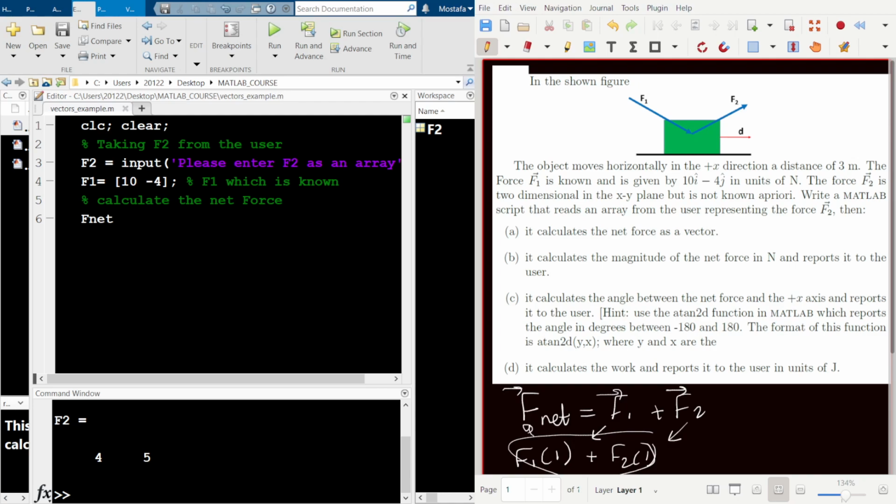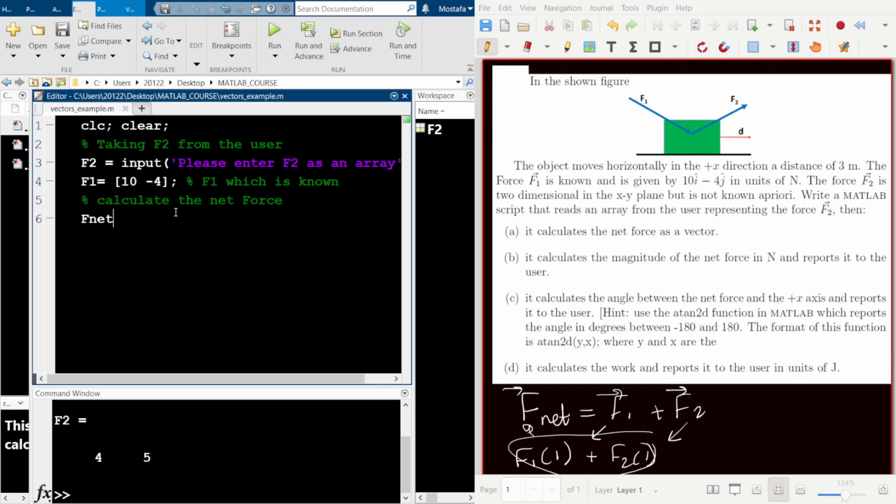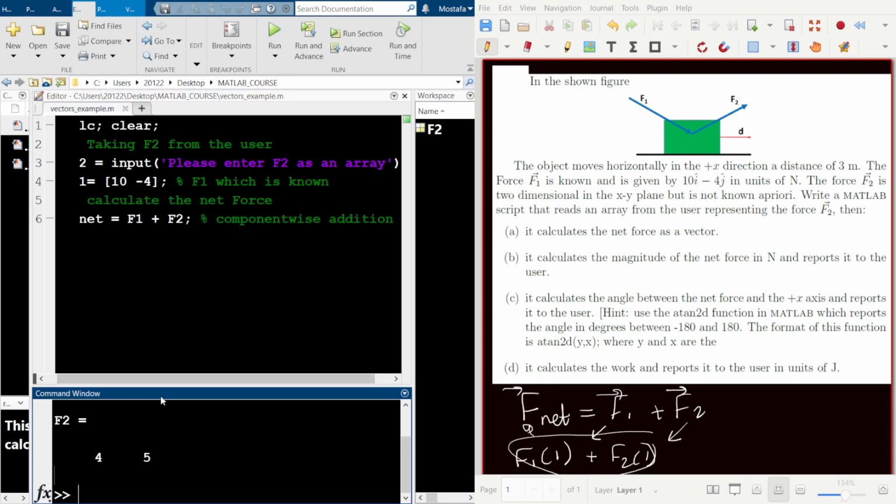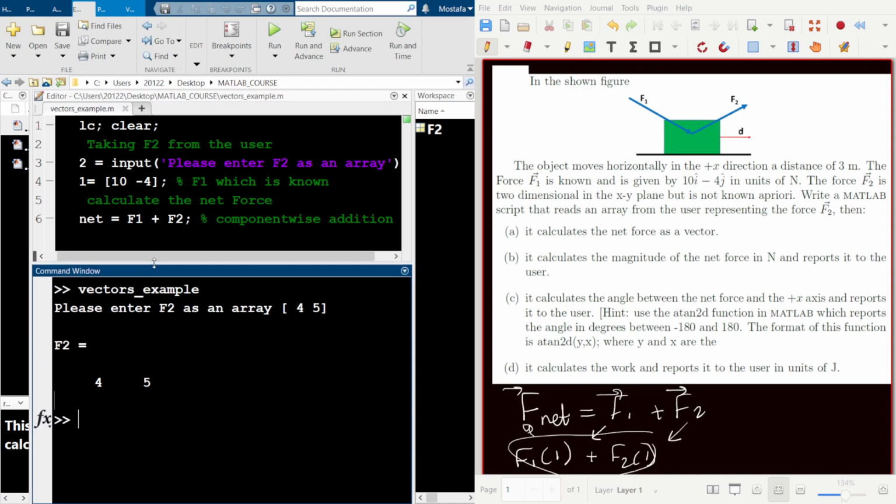But it turns out, and we will demonstrate this now, and we will expand on it in a further video, that you can simply type Fnet equals F1 plus F2, and this will do component-wise addition. And let me actually test this in the command window to demonstrate this idea for you.